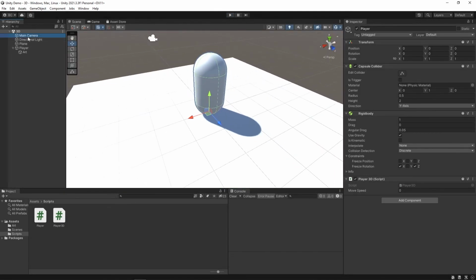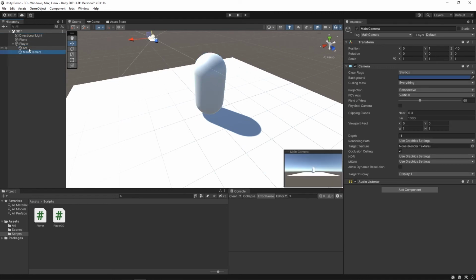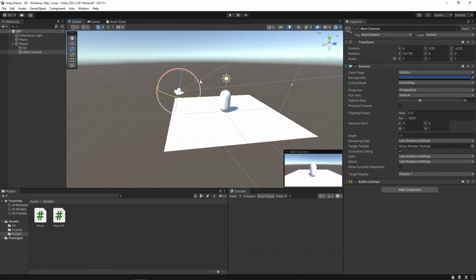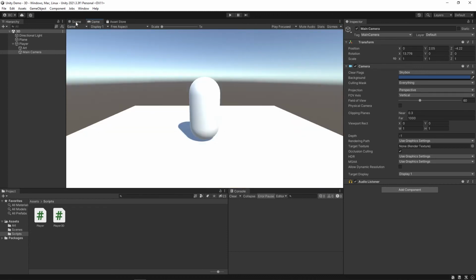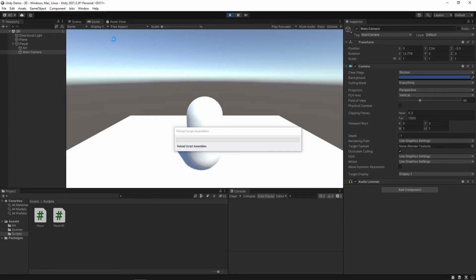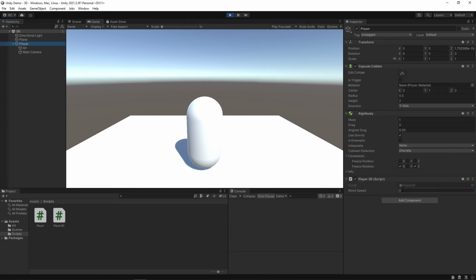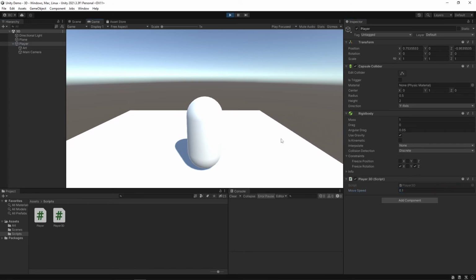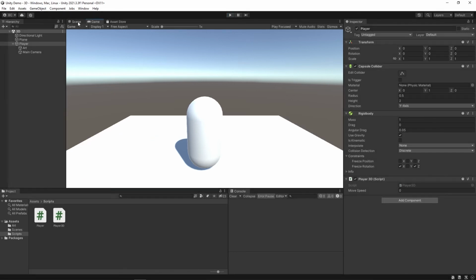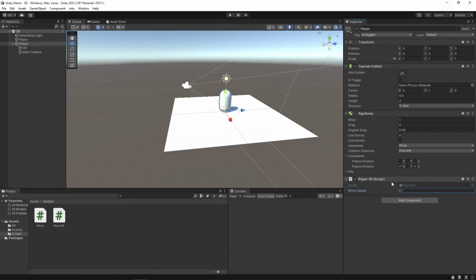But it's very unintuitive to play from the camera being all the way back here. So I'm actually going to grab our main camera and drag it onto our player, and now it's underneath the player. And I'm also going to move it up, and maybe rotate it down a little bit. So now if I click on our game view, it kind of looks like this. Maybe it needs to be even a little further like this. There we go. Now if I click play, because I parented it underneath, the camera will now, oh, our move speed is still 0.1. You'll see the camera's now moving with the player. All right, we almost have a third person character. Okay, I'm going to set 0.1 just so we have a default value.